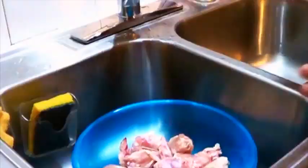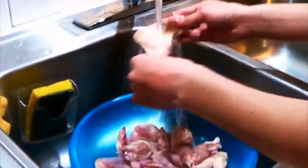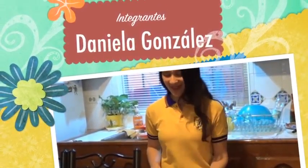Okay. Steps. Number one. Wash the chicken wings. We are going to cook wings, barbecue sauce, soapy soup, vegetables with salad dressing, lemon pie, and lemonade. Vegetables. Otra vez. Sí. Estoy tocando.